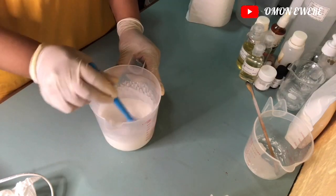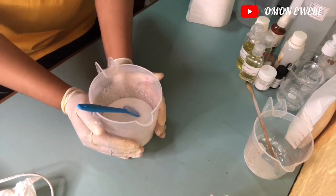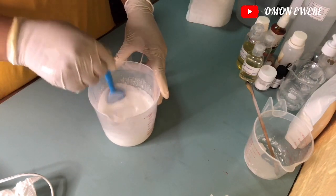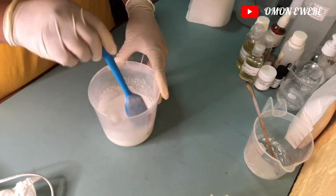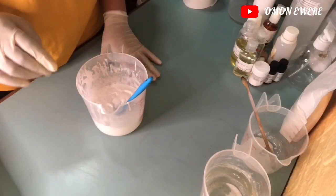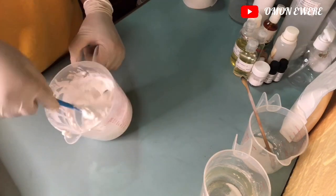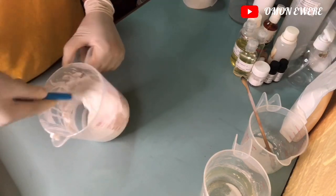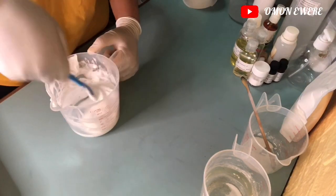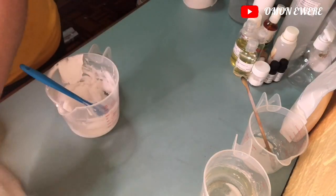Right now it's still very hot, so once the temperature drops, the lotion will start forming. Let's wait for it to drop, then I'll bring you back again. So guys, we're back. This is my lotion, and as you can see, it's solidified. But I have to stick blend it one more time.